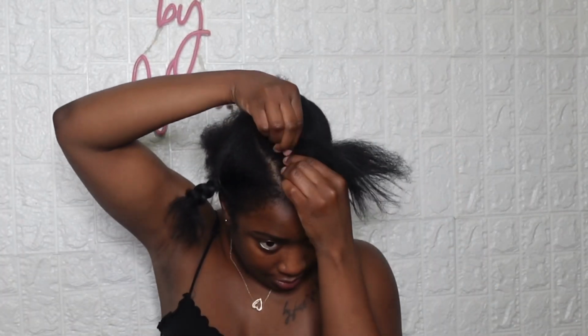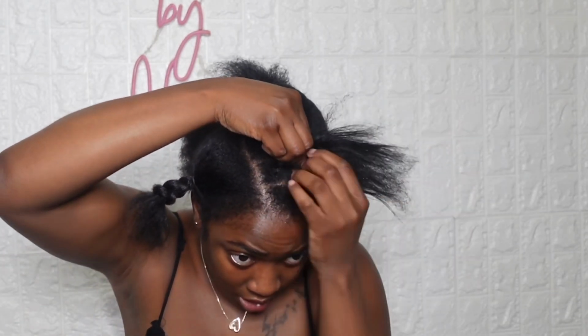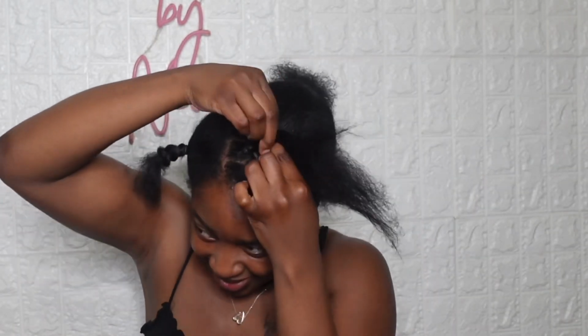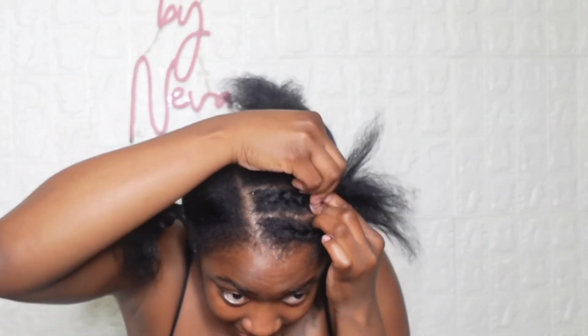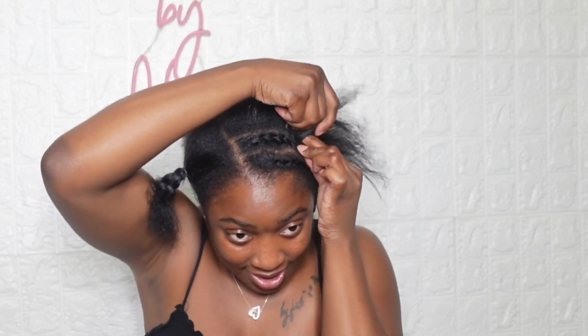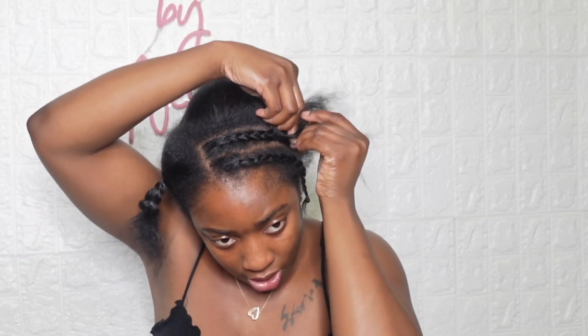Oh, I showed you guys this leave-in conditioner that I wanted to put in my hair before because I don't want my hair to be dry underneath this. And sometimes I forget to put oil, which is a no-no. So I'm putting in this leave-in conditioner just to make sure that my hair is very moisturized underneath this style. And then later on, you're going to see me oil my scalp as well.